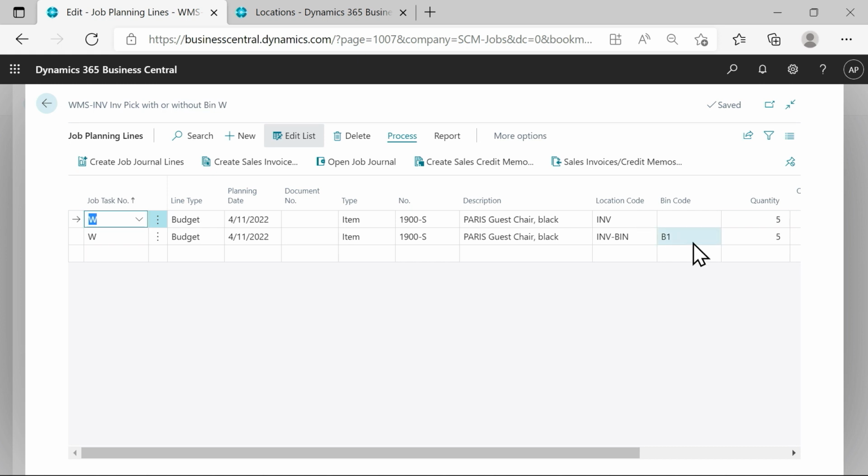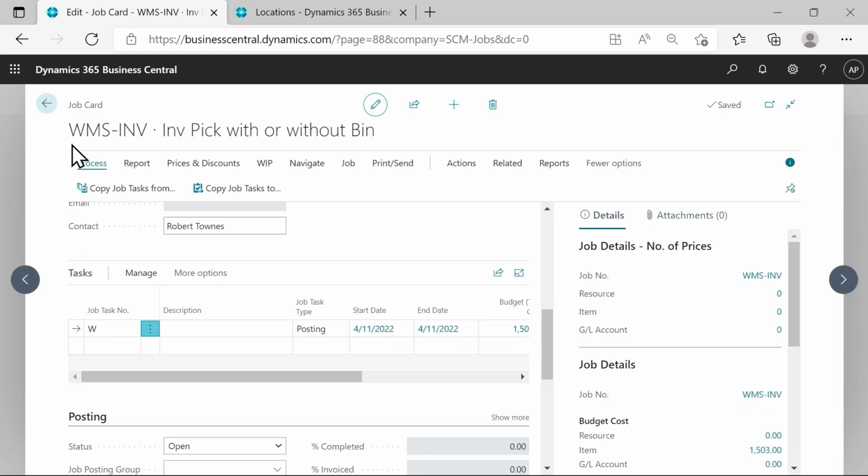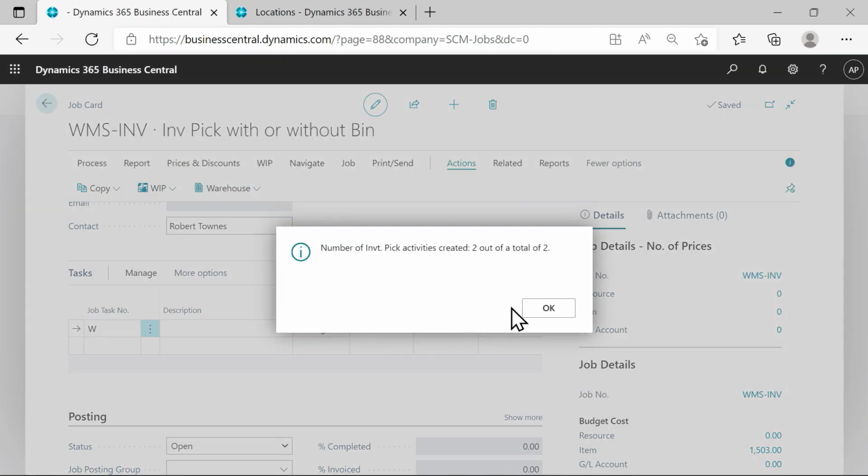But the second one also requires handling on bin level. The same pattern as we use in production orders. Actions, warehouse, create inventory pick. Two picks were created.